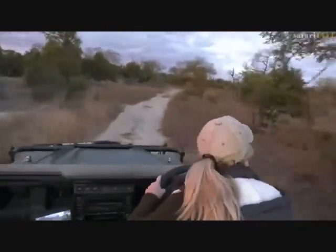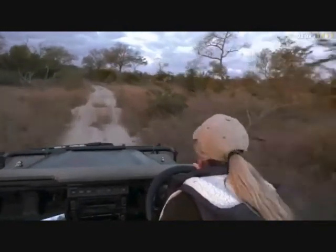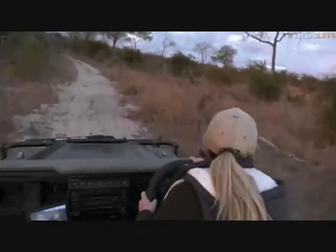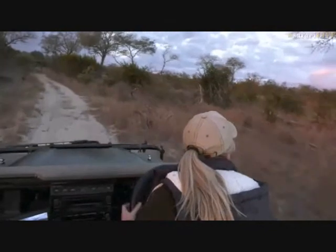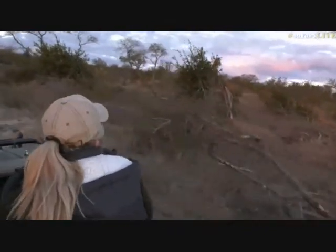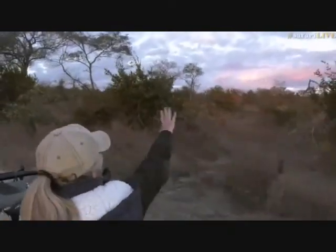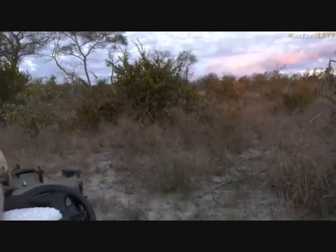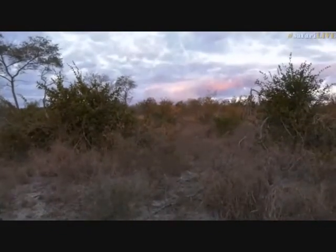Oh, I want to show you the clouds on this side because they look nice and pink. Let me find a gap very quickly. Also just going to scan while I find a gap. Oh, there's an elephant. Hi, elephant. I don't know if you're going to be able to see it. There's a couple of them. They are so far into the thicket though. Anyways, let me go a little bit further forward. Look at that sky. Yeah, there's an entire herd of elephants in the thicket, but it's very, very difficult to try and spot them.